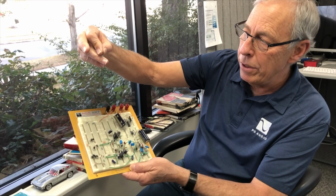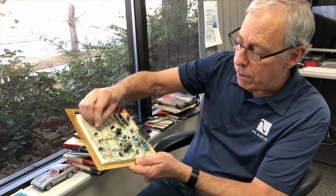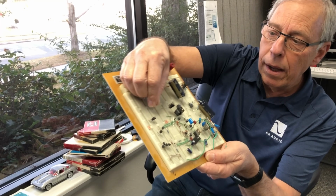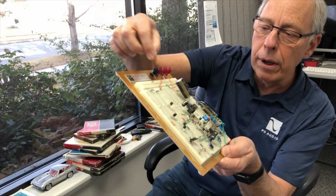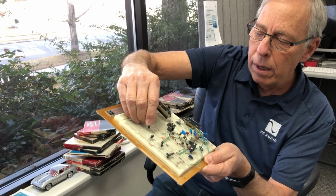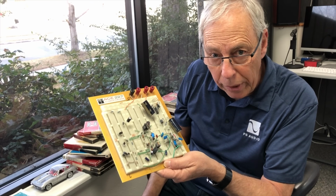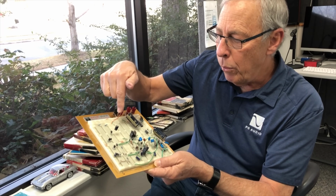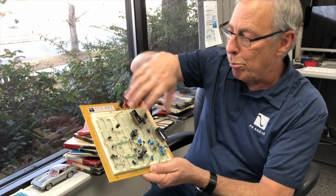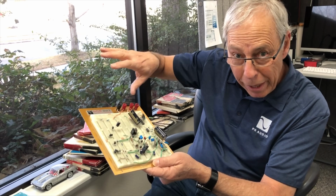Emitter, base, collector, right? So if I want to connect this to a resistor, I can just place this in here, see if you can see that. I can just poke it in, take a capacitor if I want, and poke that in, and within about 5 minutes, I can build an entire preamplifier on this board, which is very close to point-to-point wiring. And this breadboard or proto board is how I do it. And then I can put it on the meters, measure it, get it going.